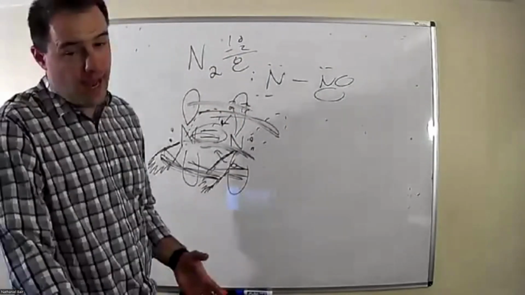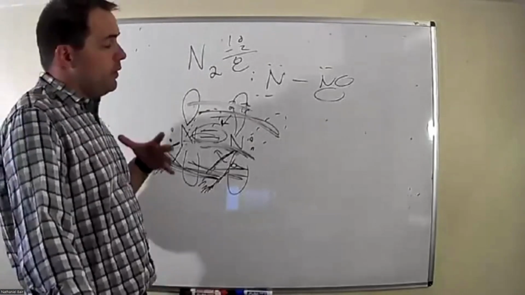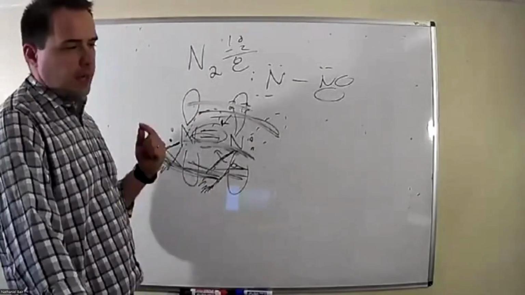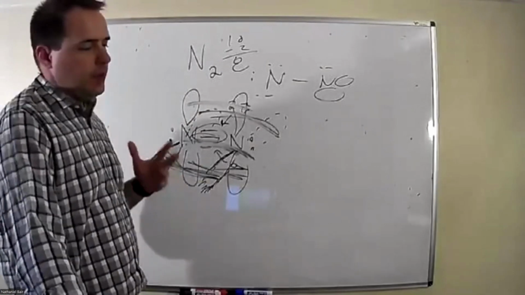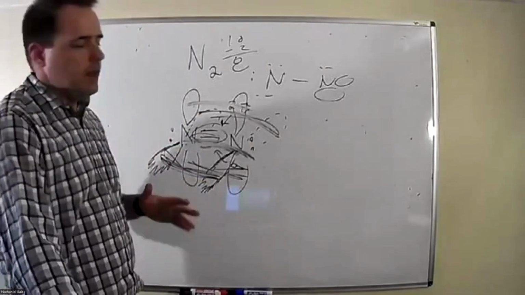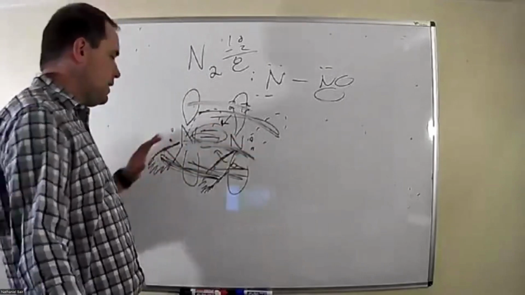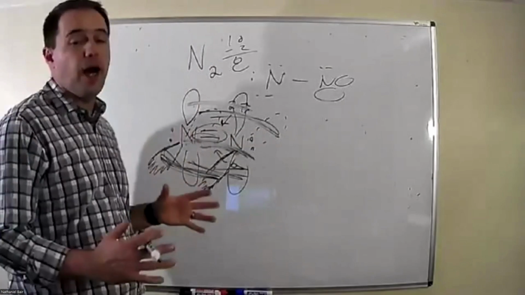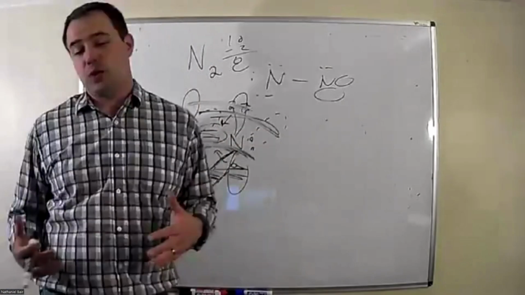It's crazy town, right? In summary, first bond, sigma. Any other bond, if it's double or triple, the remaining bonds have to be pi. Because once you form that sigma bond, once you share 2 electrons between the atoms, that space is occupied. You got to find other space to share the electrons.